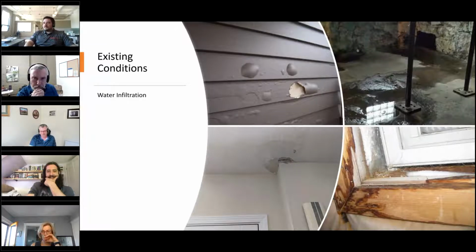Water infiltration. Ken and I were lucky enough to see an example of this yesterday, or maybe not so lucky for the owner. Ice dams causing damage above the exterior wall, dampness in the wall with vapor drive pushing out and causing paint on the outside to blister like that. Never mind the damage on the inside of the building to the sheetrock, plaster, the wall itself, the insulation slumps down like it's not even there. Improperly flashed windows, wet face, of course.